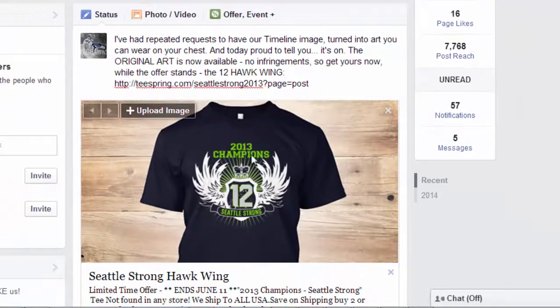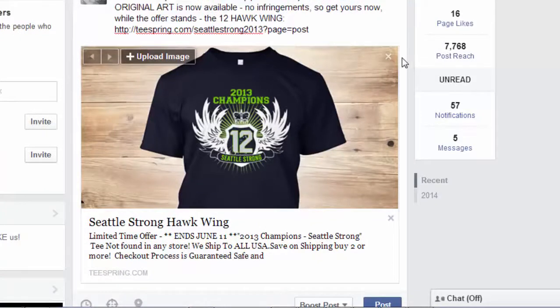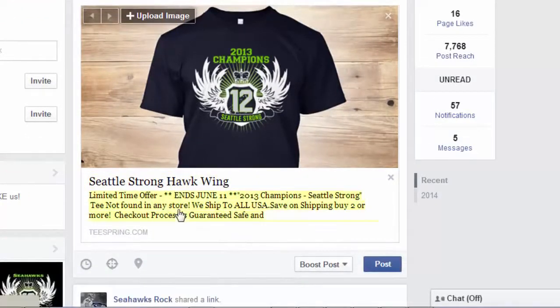When I look at that, yeah, it looks great, but if I could get that a little bit closer, if I could make the shirt show up even better, even closer, so people could see the details of it. Like most people don't even realize that inside the crown, it's got the Super Bowl numbers in there, the Roman numerals right underneath the crown. You wouldn't see that this far away. Another thing you can do is you can change the text right here.